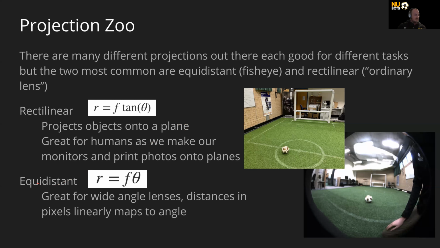And that's what makes it look really weird when you look at, say, a fisheye lens and you're like, oh, this looks really distorted. The reason for that is that we've taken an image that wasn't projected onto a plane, it was projected onto the inside of a dome, and then we're squishing it onto a plane and saying, wow, that looks all stretched and distorted.